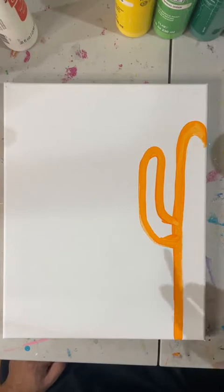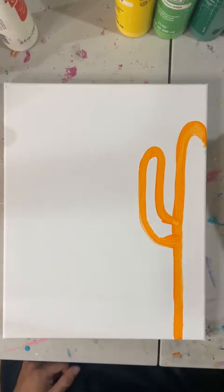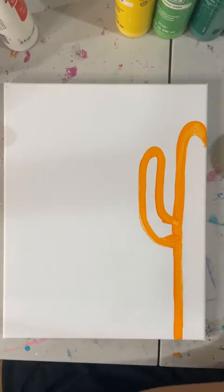Y este va a ser nuestro nopalito. And this is going to end up being one of our cactus. So I'll give you all a second to catch up. Les voy a dar un segundito para que me alcancen.